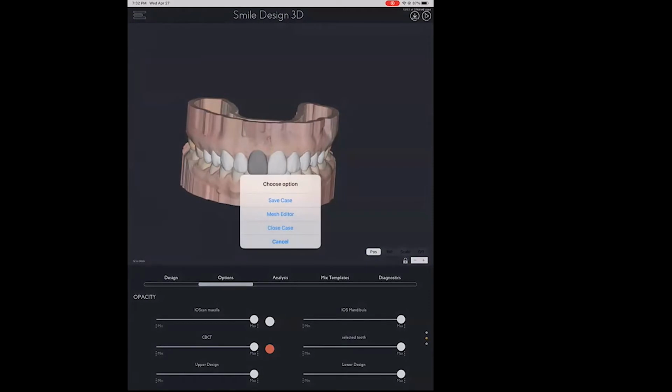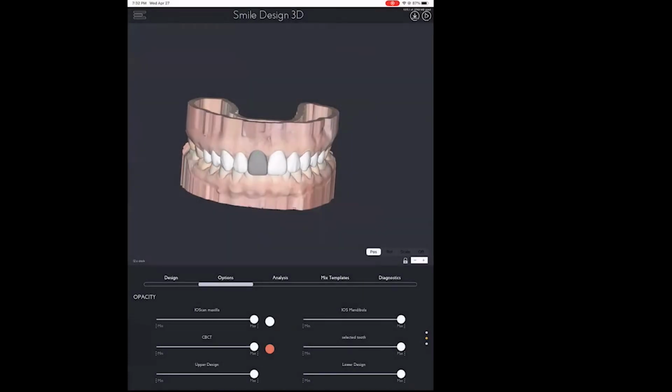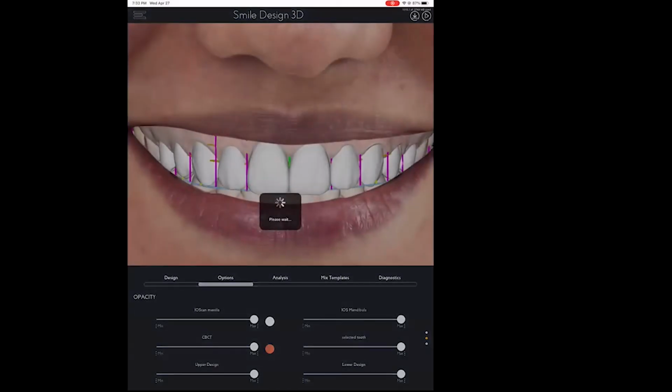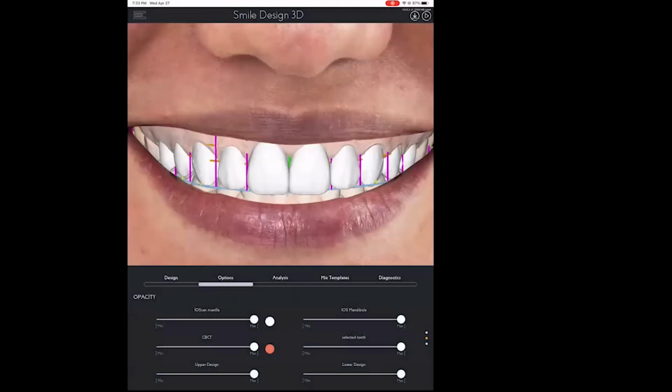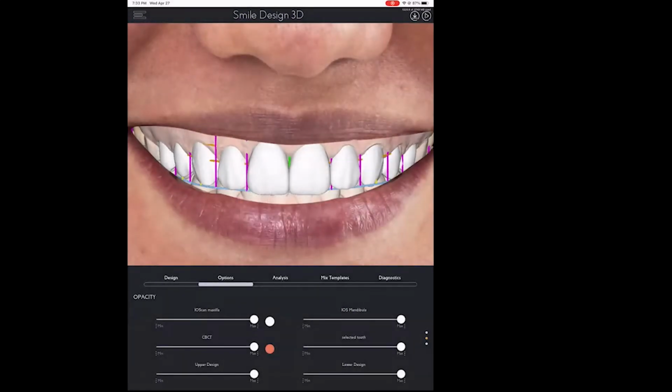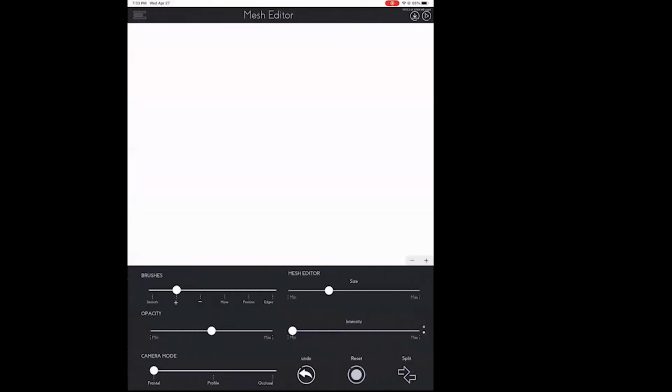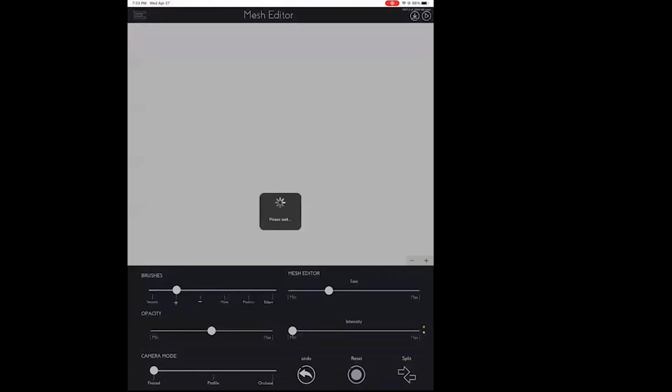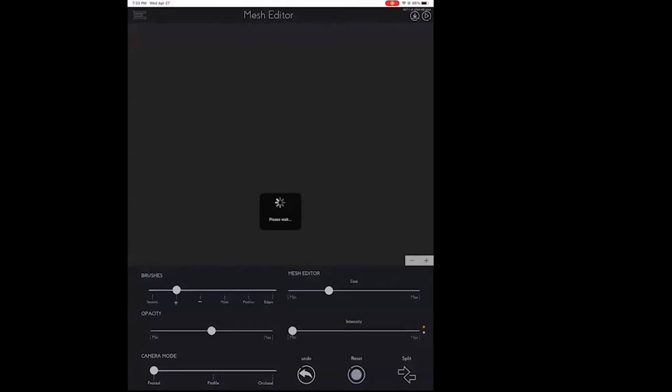Then my next step is to simply tap on what we call a mesh editor, just to make sure that every detail of my wax-up is going well.